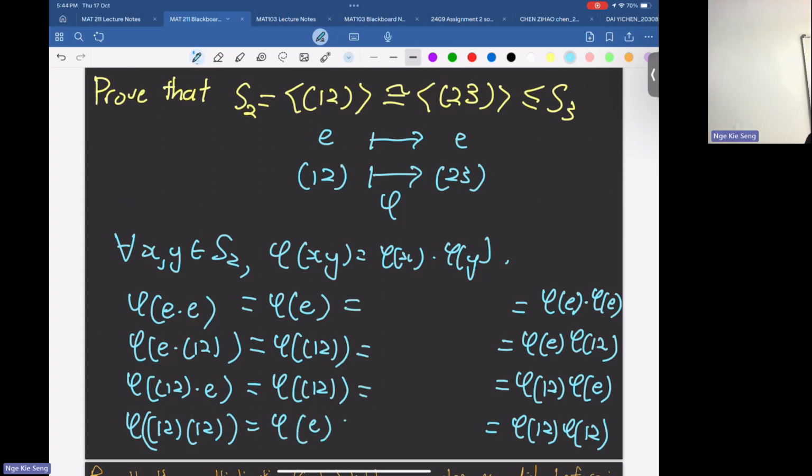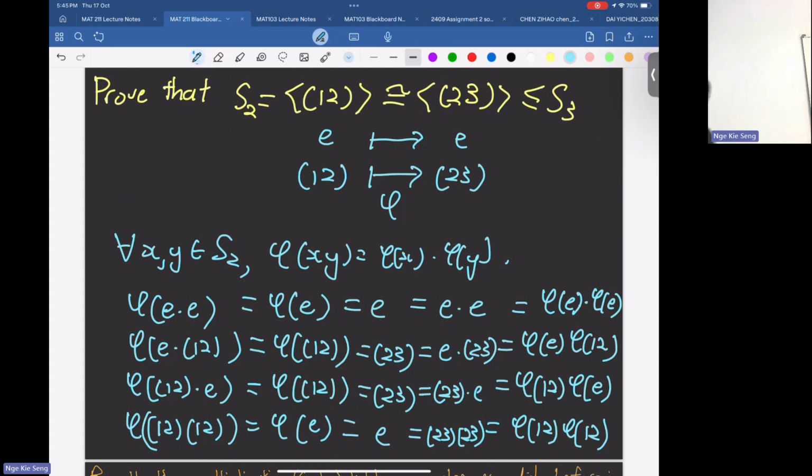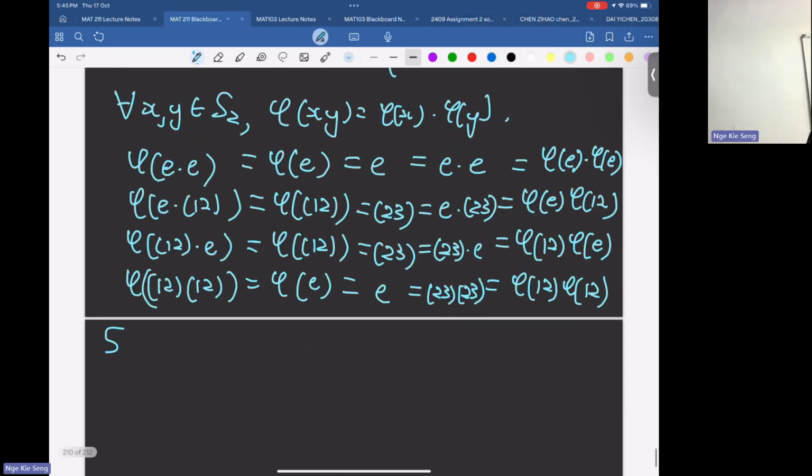So where do we send E to? We send E to E. See, (1 2) goes to (2 3), E to E. So is it equal? Let's do the first one: E equals E dot E. Second, (2 3) equals E dot (2 3). Similarly, we get (2 3) dot E, and then E equals (2 3) dot (2 3). So you can see that we have really used the property of identity and also the inverse property. Does it make sense? Okay. So this is about group homomorphism. So phi is a group homomorphism.